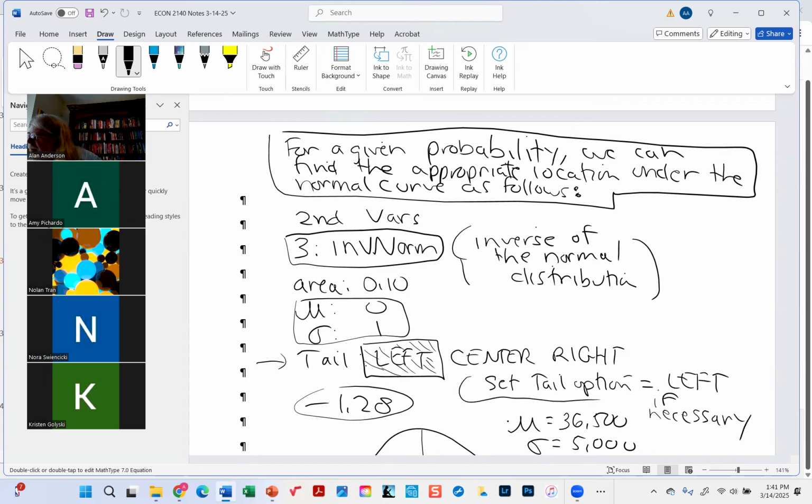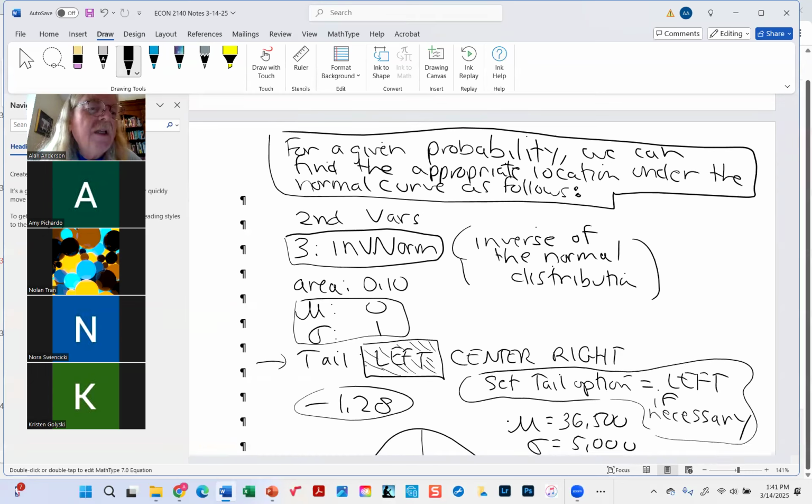Now, if your calculator does not mention this option, that means it's been set up to use left. So that means you don't have to do anything. The calculators that do not show you this option are set to left. That's why we would like everybody to be doing the exact same thing. So if you do have this option, make sure it says left.